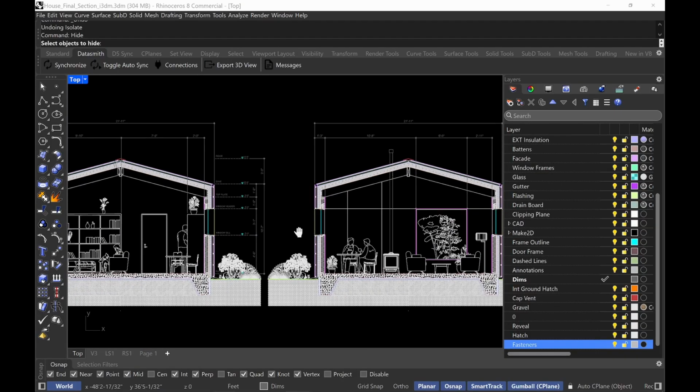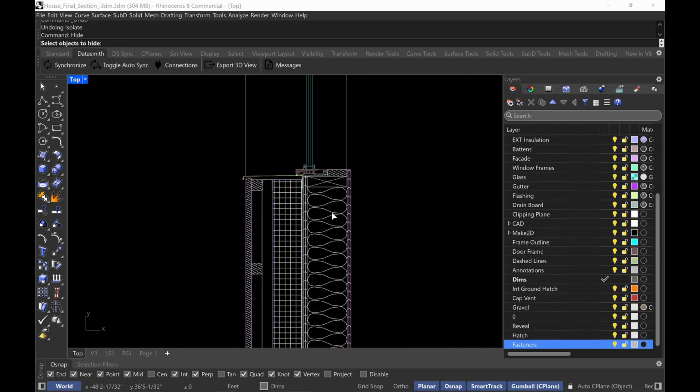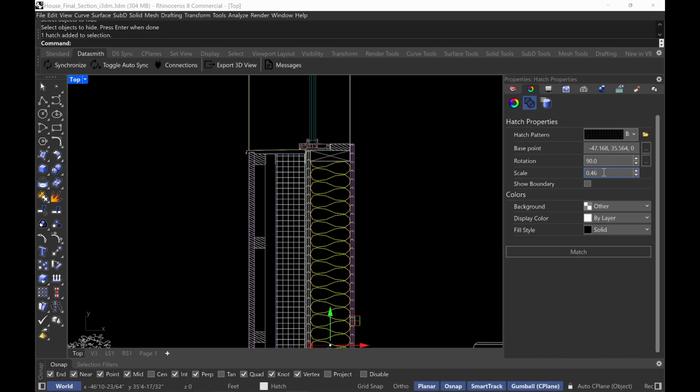Lastly, I want to make sure that the hatches are at correct scale, right? So I had to go back in here and adjust the scale of my hatches because now I'm exporting from model space. I am not exporting from paper space. So if I go to properties, right? If I click on this, if you see the hatch scale on this, it's going to be around 0.46. I think in layout space, it's around 0.23 or something like that.